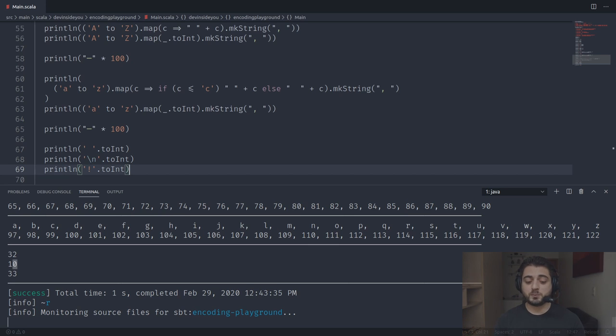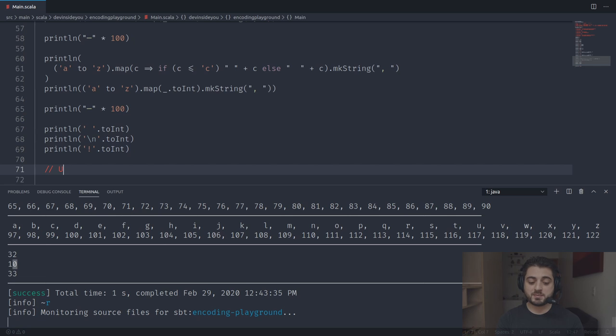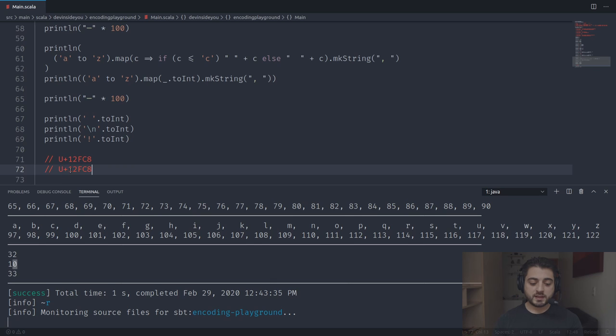And if you wanted to write one of these characters down on a piece of paper, the format would go like this. You would simply start it with a capital letter U, then you would use the plus, then some numbers in hexadecimal notation which correspond to this character. For example, 12FC8. I have no idea what this character is, but I know that it is part of Unicode. And in most programming languages, instead of the U plus, you would use backslash U, but it's not always going to work. There are caveats to this. For example, this particular character that this number represents is too large for a character. But we're going to talk about this in a bit.